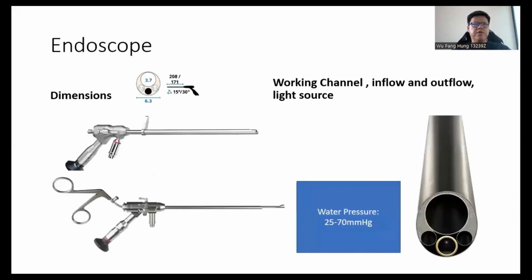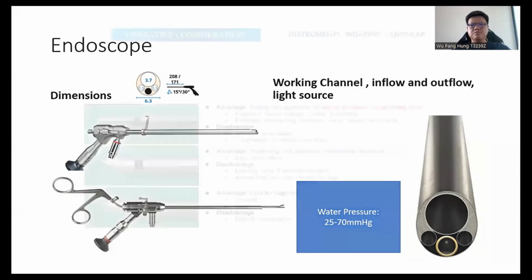A typical dimension is an inner diameter of 3.7 to 4.3 millimeters, depending on the size of the task that you are looking at. A bigger inner working channel can always give more powerful equipment. However, too big an outer diameter may cause some discomfort to the patient. So we will titrate accordingly, and you choose the endoscope of your choice. In terms of working length, if it is a more obese patient, we can use a longer working length. Generally, 170 to 180 is adequate to reach most patients in the central region of the disc.